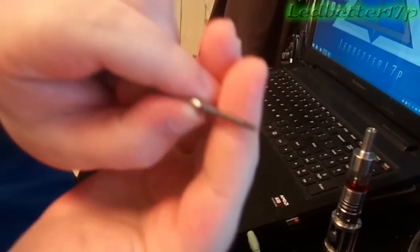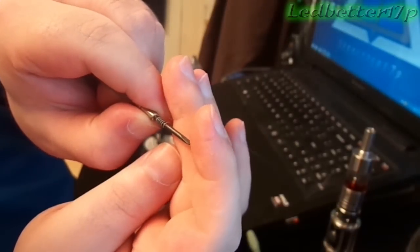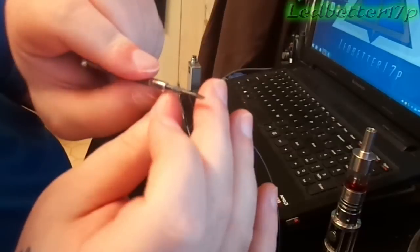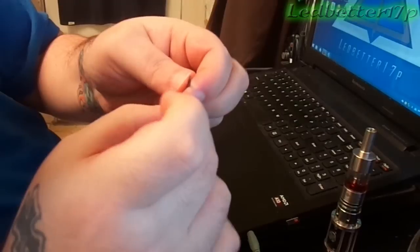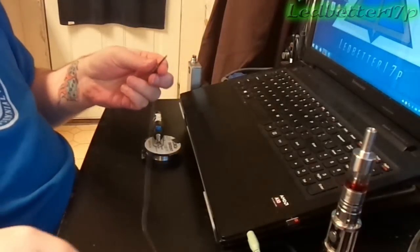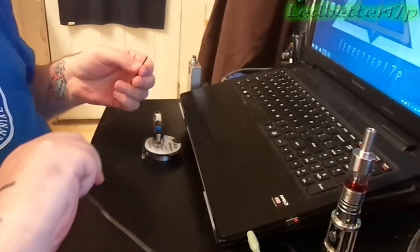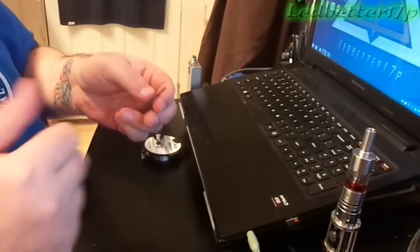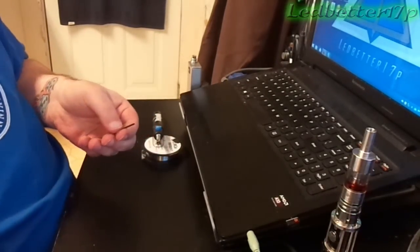Now, if you can see that, we have the wire wrapped around the end of the screwdriver. This lead on the end that I'm holding on my thumb, you want to fold back around and fold back down. That's how I do it. So now we have six wraps. I like to take it and squish it against the screwdriver as much as possible. It's not going to be together perfect until we torch it. Take any kind of clippers or wire cutters, cut off the bit of wire that you do not need. Set that aside - I've still got enough there probably to wrap another two coils, but we're going to trim this up a little bit.